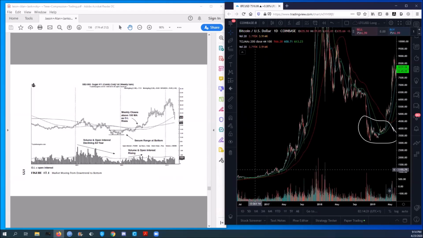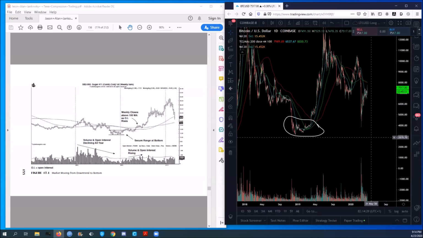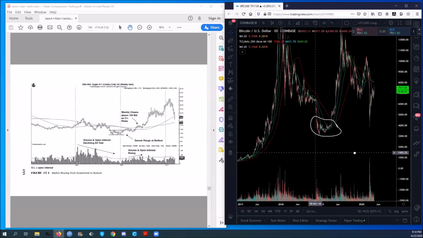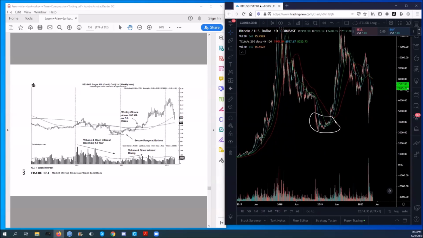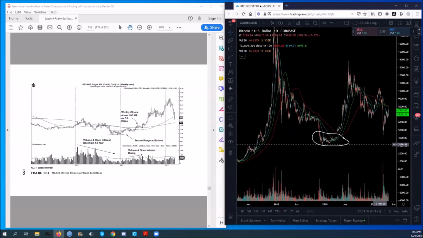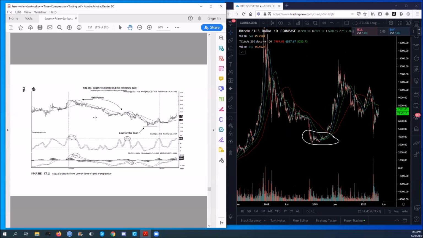But people that have been mining since down here, they don't care. They don't care that Bitcoin swung to here. And I really don't think they would care if we swung down one more time even to here, because they've been mining for years. Okay, so you have to keep it in perspective. There's all kinds of different time frames at play, both from the mining side and from the trading and investing side.